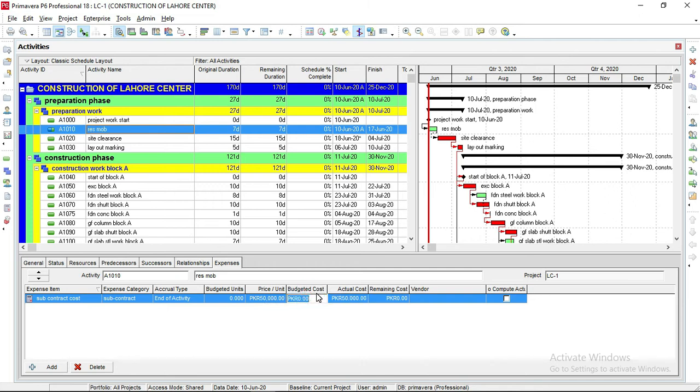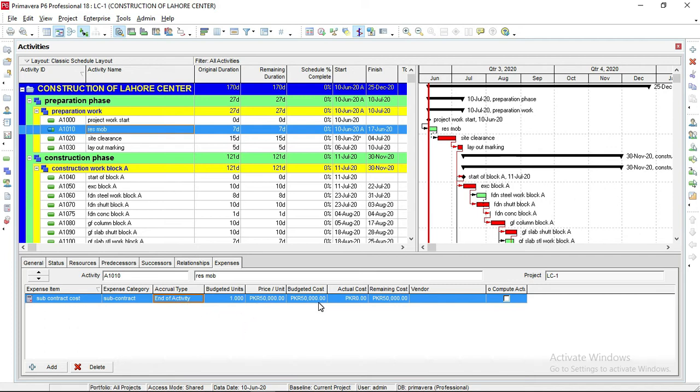Budget cost we have 50,000. So remaining cost here you can see 50,000. Actual cost is 0 because we are paying this cost at the end of the activity.